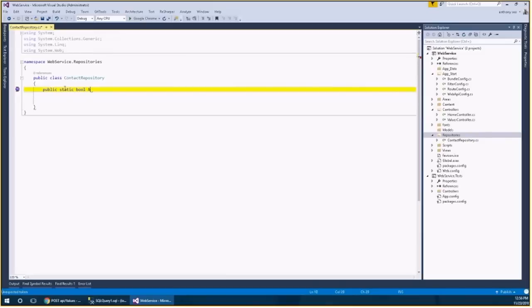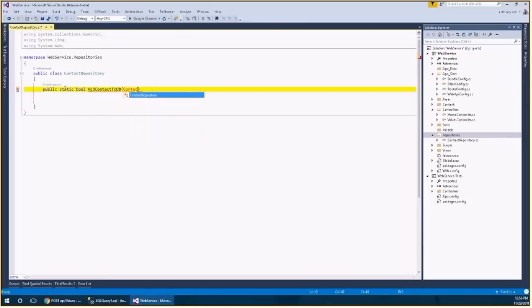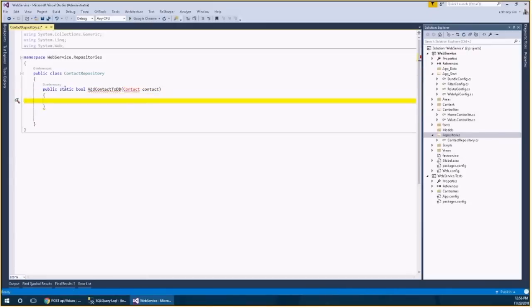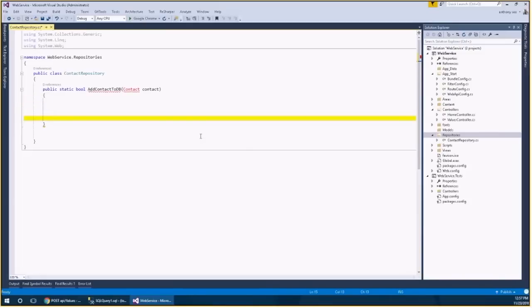And we're going to call it AddContactToDB, just using simple naming conventions. Then I'm going to have it accept a contact object, called contact. Now that object doesn't exist yet, so that's something we will need to create afterwards. And then it'll have various code to actually get it to communicate with the database. And when we're done, if it's successful, it'll return. We already have some of that code, so I'll just walk through it individually.